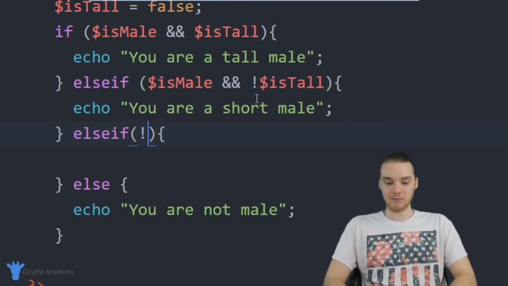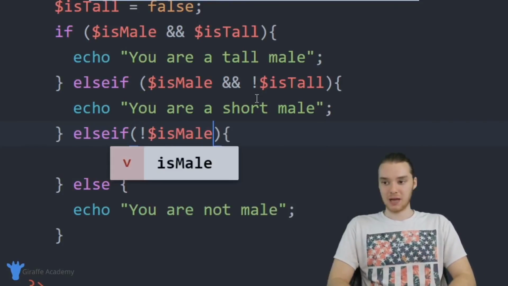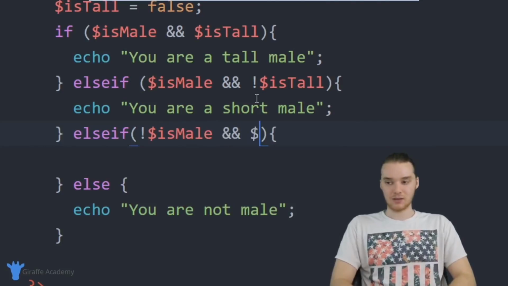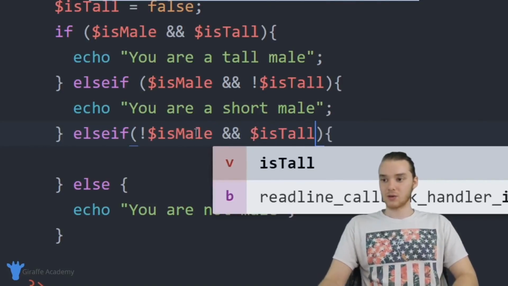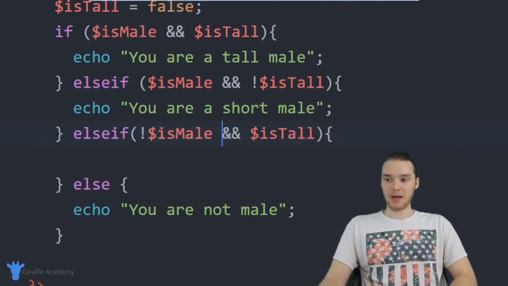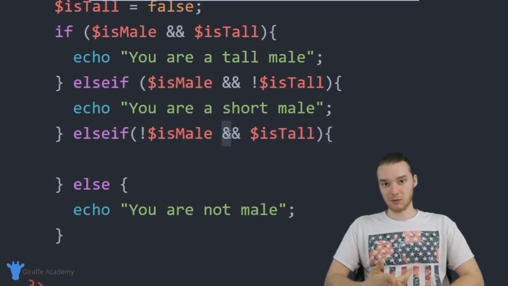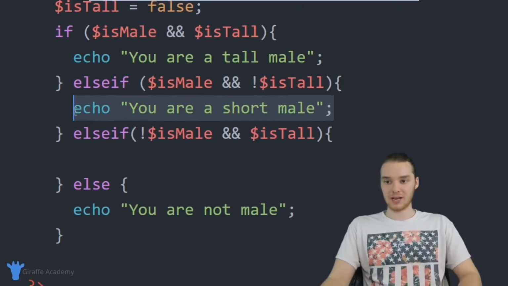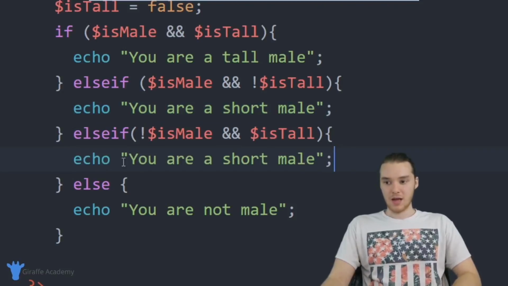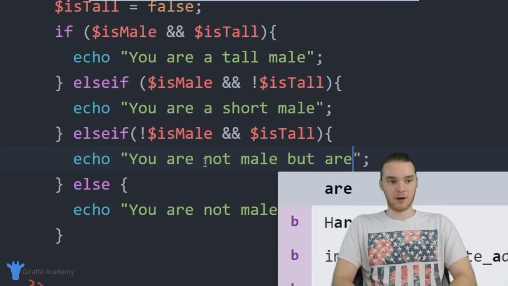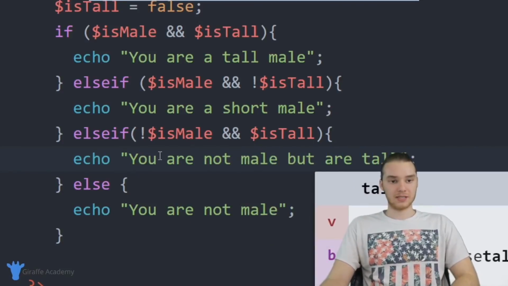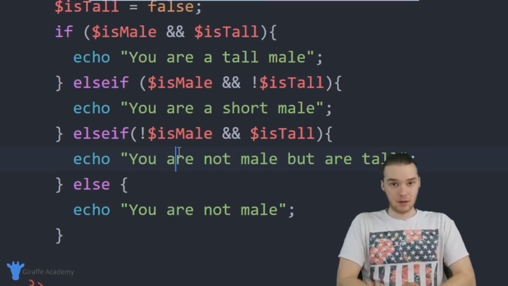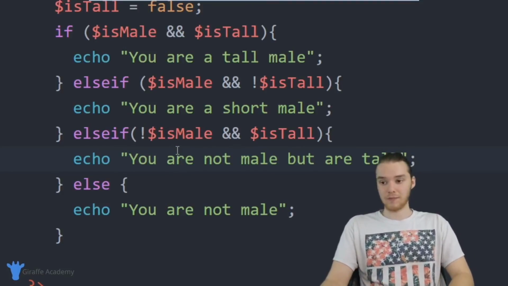So I can say exclamation point, $isMale, and $isTall. So this is going to be true when they're not male. In other words, when is male is equal to false, and when is tall is equal to true. So I can, again, just kind of copy this guy, and I'm going to say you are not male but are tall. So I'm basically saying that they're not a male, but nonetheless they are tall.